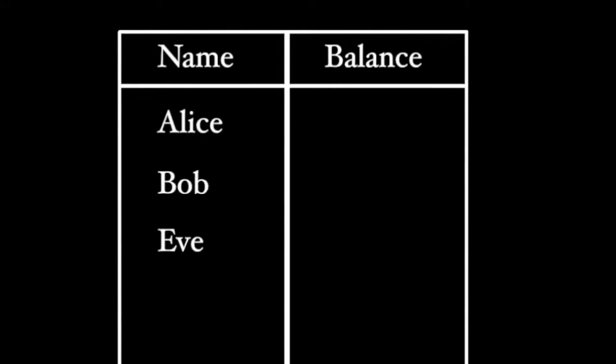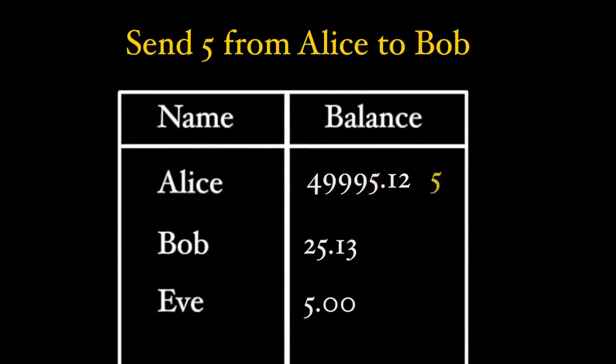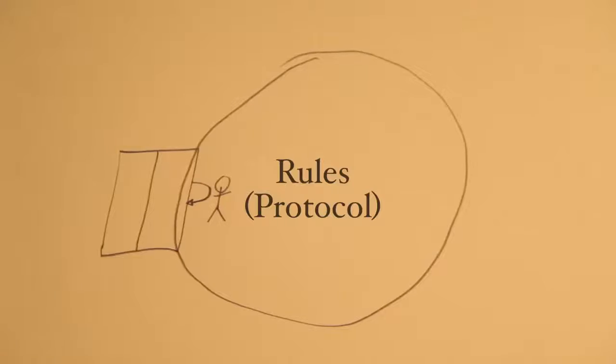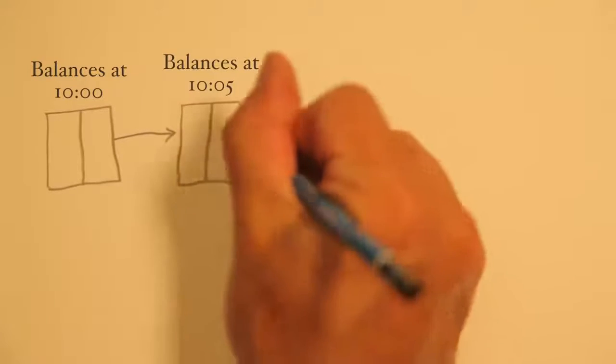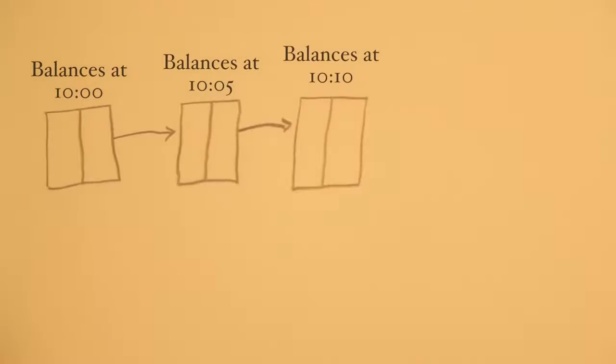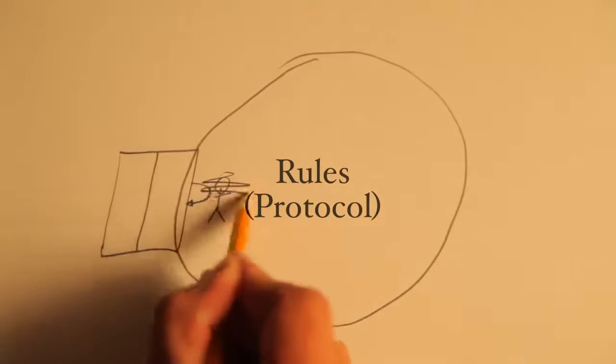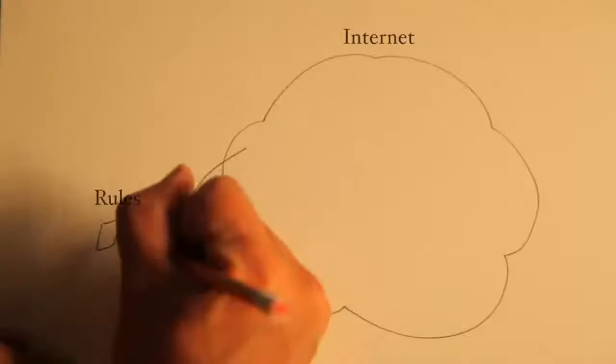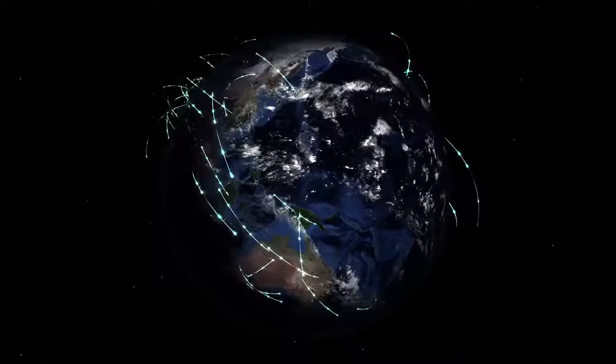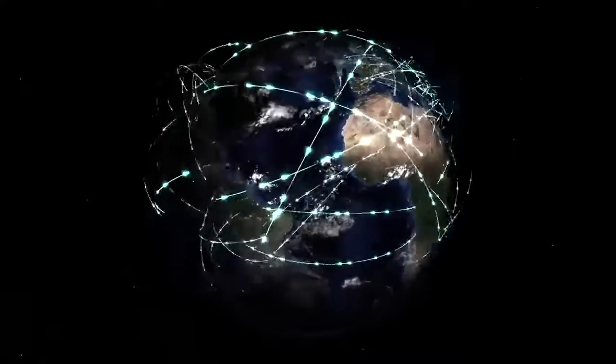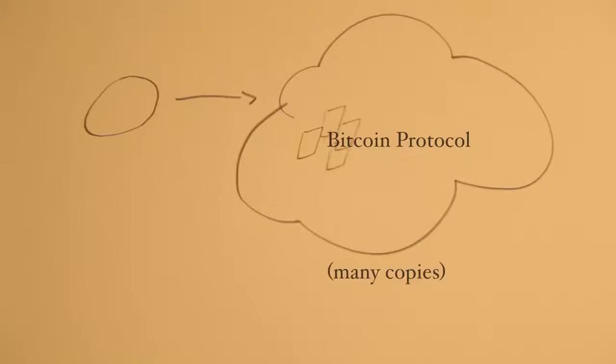But a bank isn't just a ledger. It's also the people which validate and update new transactions. A bank is a process. People follow protocol. And so you can think of a bank ledger as a living document. At any moment it contains the history of all valid transactions which define the current account balances. Bitcoin automates this banking process with a piece of shared software that all Bitcoin nodes run called the Bitcoin protocol. It does the job of making sure the history of transactions is secured.